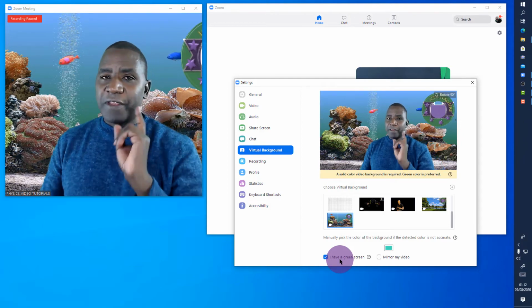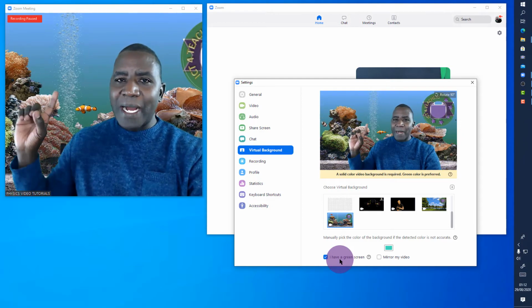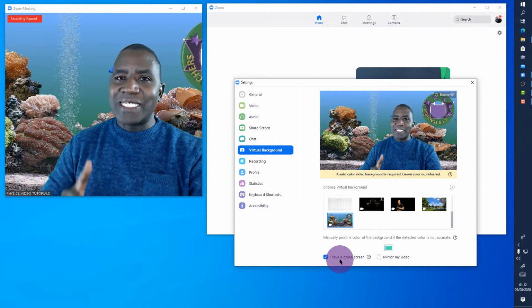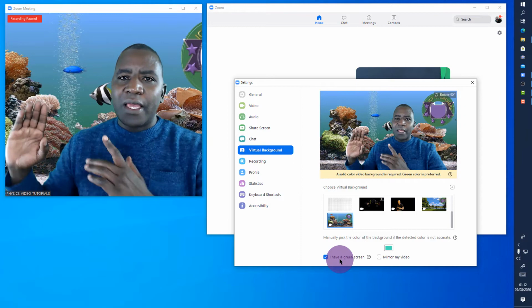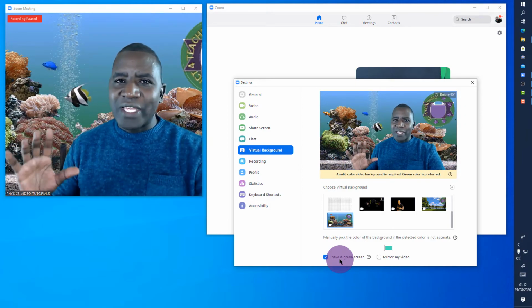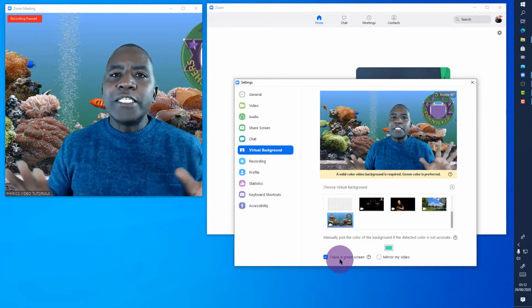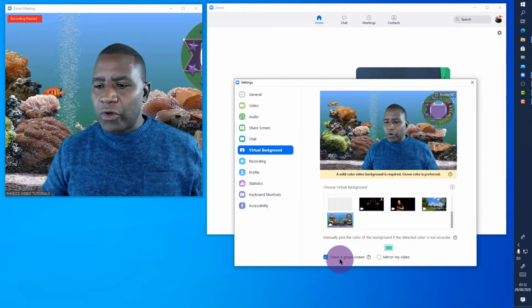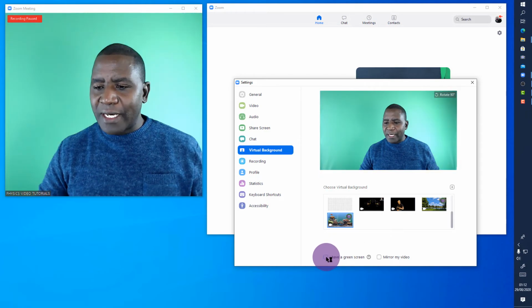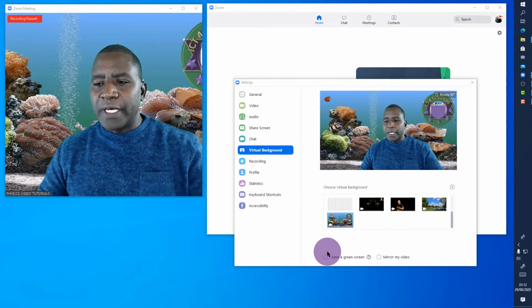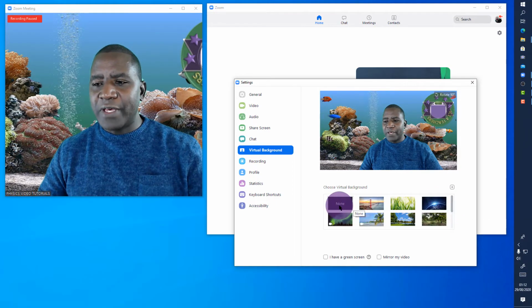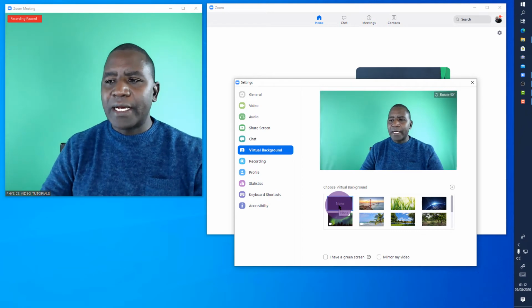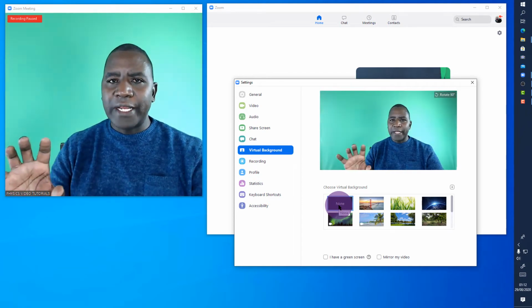So the first thing is you will make sure that your background is green and that it is well lit from both sides. And as much as possible, you want to make sure that the color green is uniform. If I go over here where I uncheck that and go to a situation whereby I don't have any background, I click none, that is the kind of green that I get.